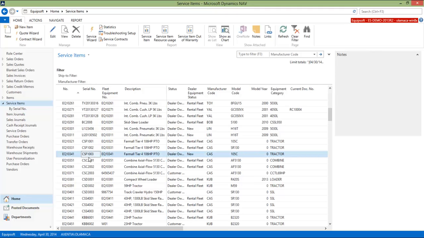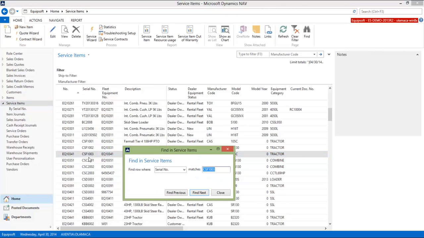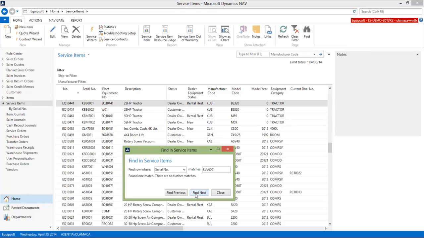From here, I'm going to hit the keystroke shortcut key Control F, similar to Word or Excel, to find a record. So you can see it automatically pops up the Find window. Either I type in the full serial number or I type in a partial serial number. Once I hit Find Next, you will notice that instantaneously, EquipSoft will help find that serial number for you, whether it's a full serial number or partial serial number. However, this is a list form.